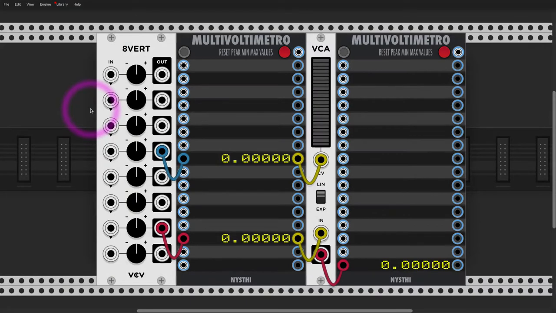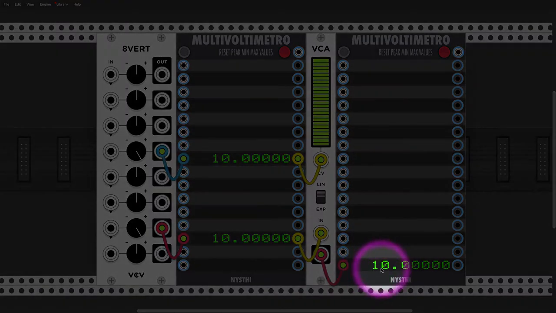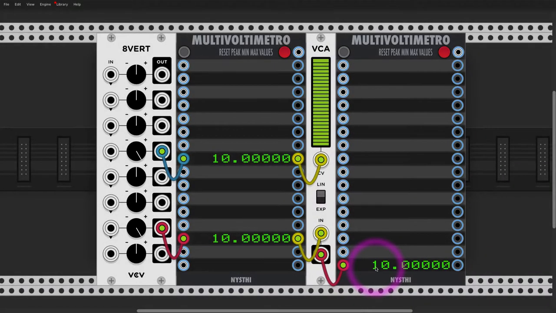Now, in order to understand why it works the way it works, the first thing you have to remember is that every VCA is a bit like a simple calculator. It gets two signals and multiplies them by each other. So, for example, let's say we want to multiply 10 volt by 10 volt. And here's the result, and you say, well, obviously you must be wrong because it should be 100. The reason is that internally in VCV Rack, these numbers are actually represented by the range between minus 1 and 1. So it's not between minus 10 and 10, it's between minus 1 and 1.